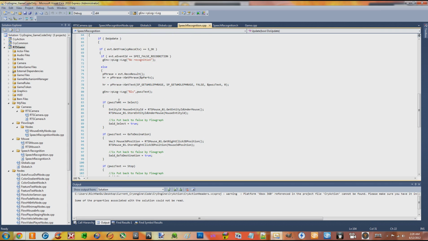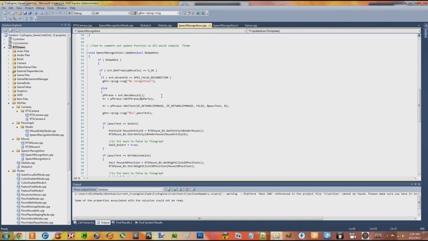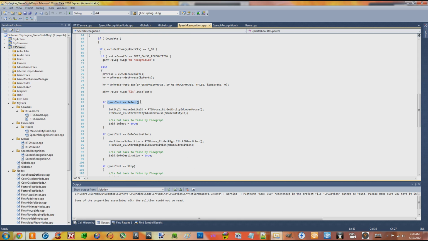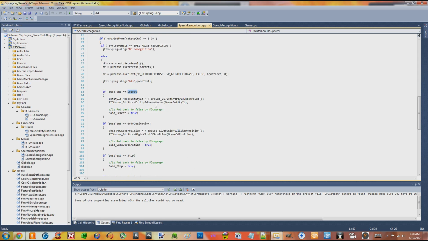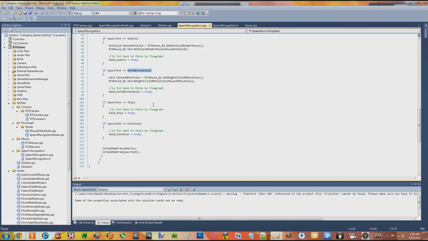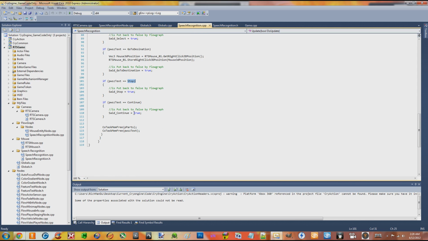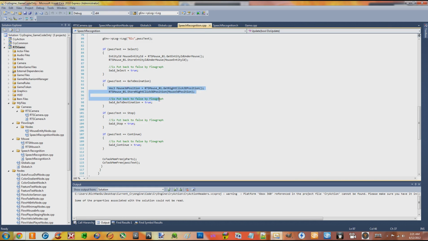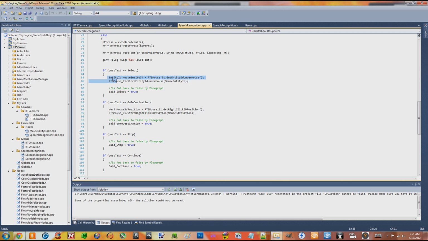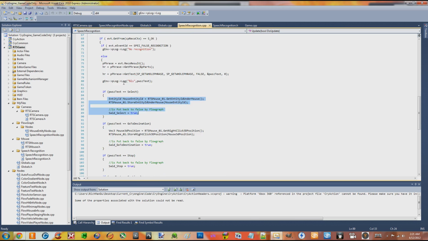What this does is it checks if there's a positive recognition, meaning if it recognizes what I say, it goes ahead and says, okay, what did he say? Did he say select? Did he say go to destination? Did he say stop? And then did he say continue? And then based on that, it does what's inside their respective scope here. So there we go with that.